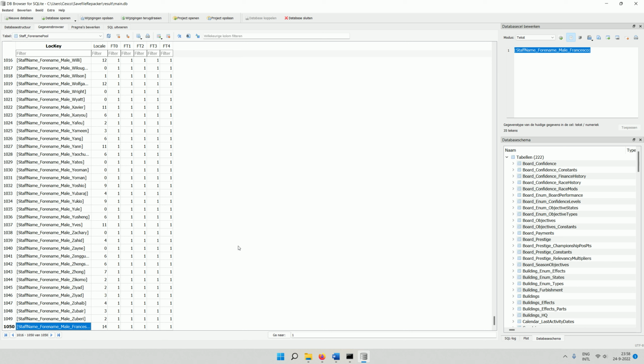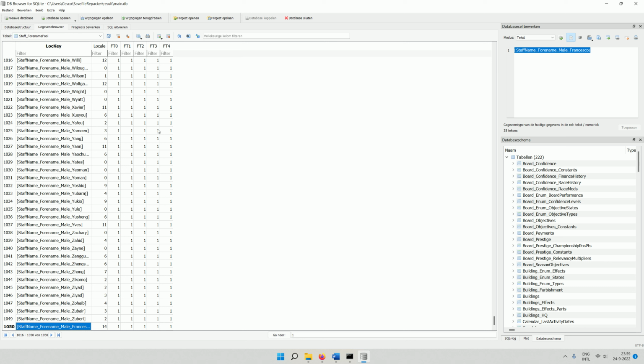There is a slight problem though, which is not solved yet. If you do this with surnames or other names, your name might not show up in the game, and that's going to make your game crash as well. So if you see in your in-game screen, when you have all the drivers' positions during the race, where you have those abbreviations like Hamilton as HAM or Verstappen as VER, you're not going to see that, unfortunately. So we have created this name, but we're going to leave it for now as is.